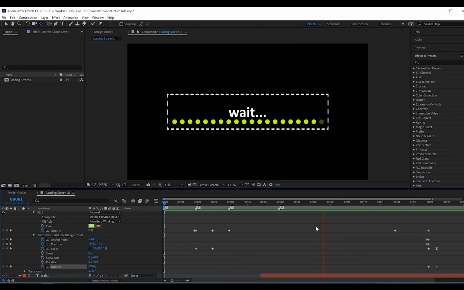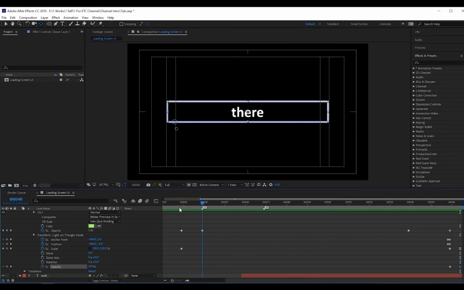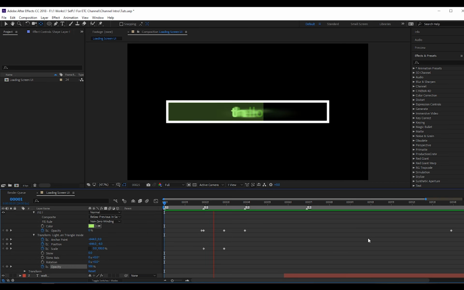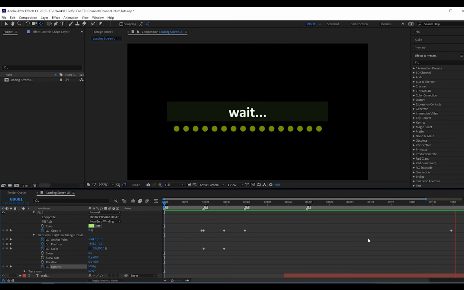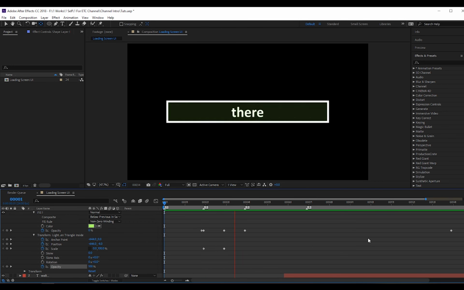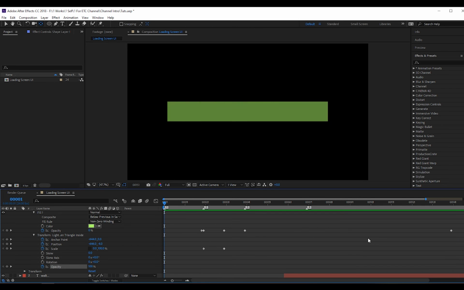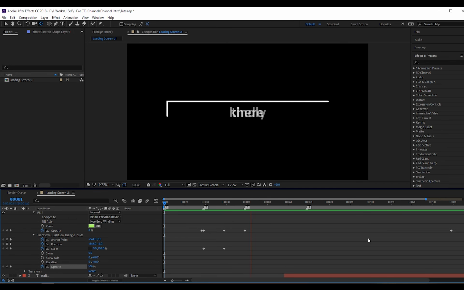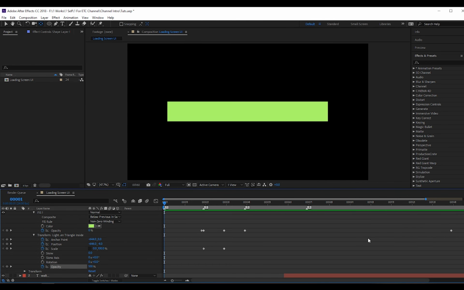Okay, so there you have it. I guess we'll just have to trim this one, drag that one, and then right click, look for trim comp, and then let's play what we have. Okay, so we have created a loop for a loading screen. Nice. Okay, so you can actually experiment on your own now that you have gained knowledge on how to do things.